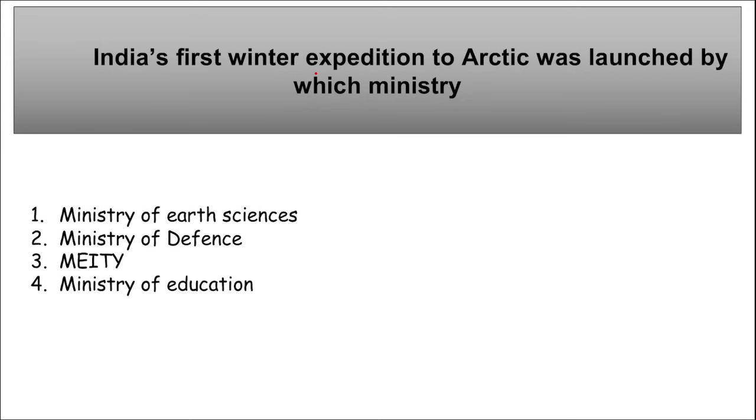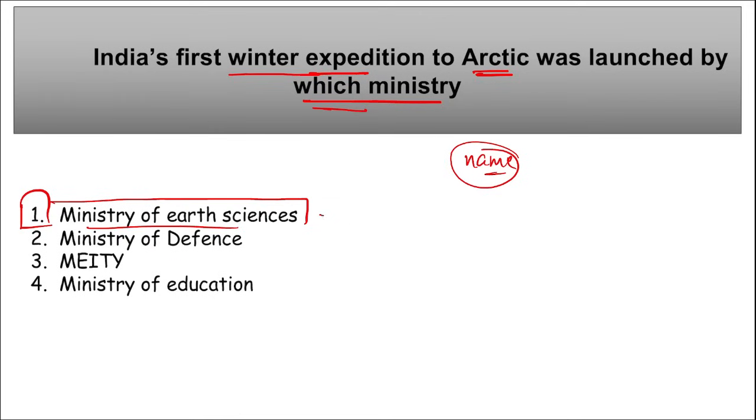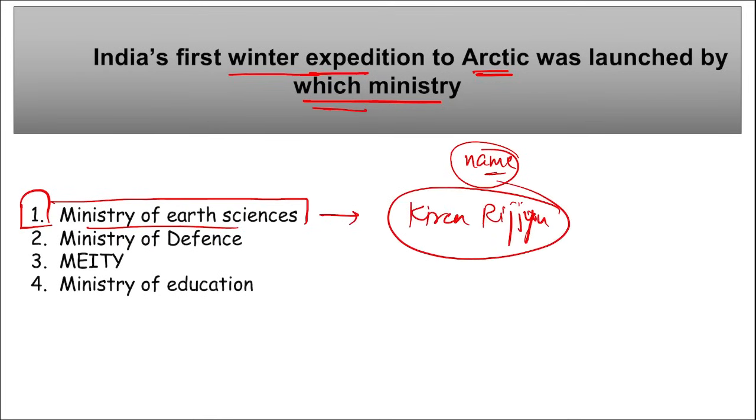So let's start. First is, India's first winter expedition to Arctic was launched by which ministry? I repeat, India's first winter expedition to Arctic was launched by which ministry? And tell me the name of the person also who launched it. So these two questions can be asked. If asked about the ministry, it will be the Ministry of Earth Science. And who is our Union Minister here? Kiren Rijiju, right? He launched this, India's first winter expedition to Arctic.